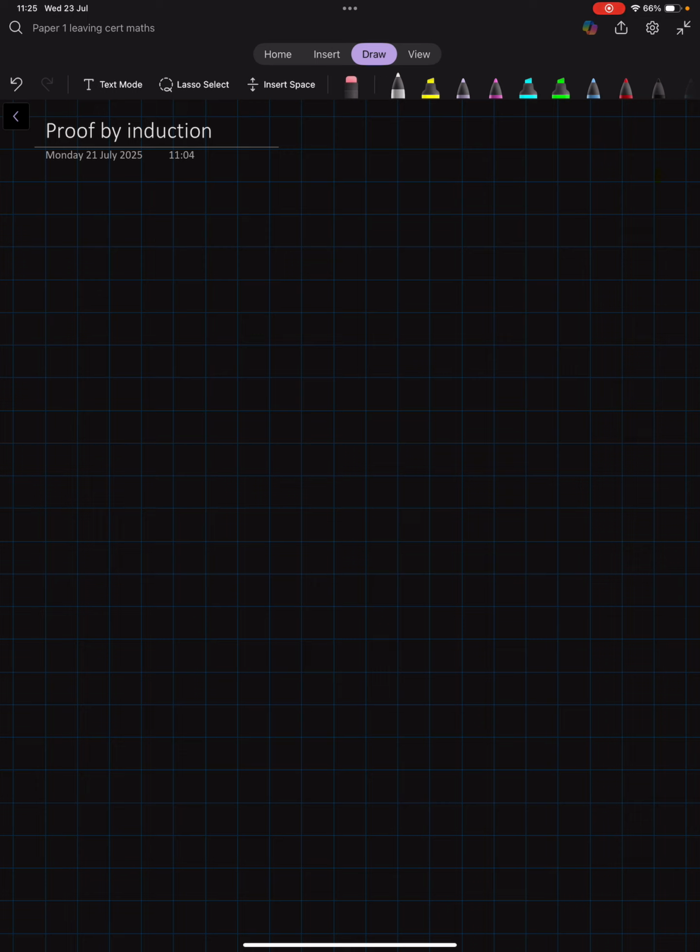So today I'm going to go over the chapter of proof by induction. Induction is something that might come up in paper one. It could be a full question, just doing a proof by induction. So I'm just going to do a little bit of proof by induction. Mainly you just learn by doing it, to be honest. Do it 2 or 3 times and hopefully it won't be too bad.